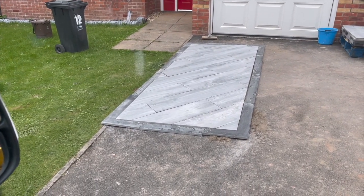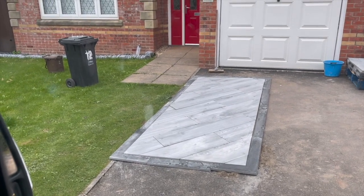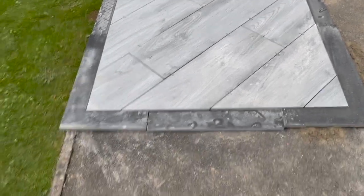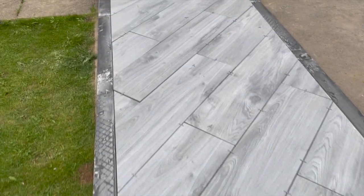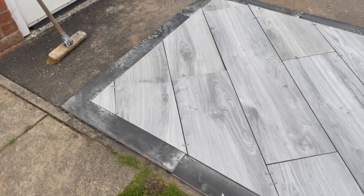Ryan cut in the picture frame yesterday, and that is ready to go in there. There it is, done that yesterday, and that's under a board. We got the right dimensions, laid it out, and just cut it off. And then, as we were doing the cuts, we reused them on the other side.